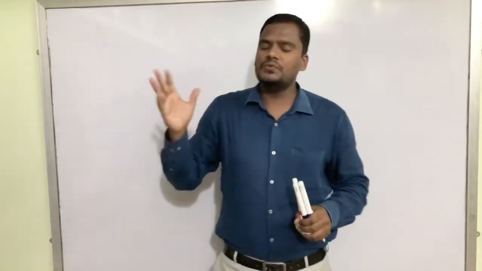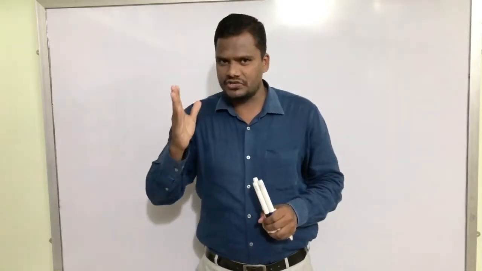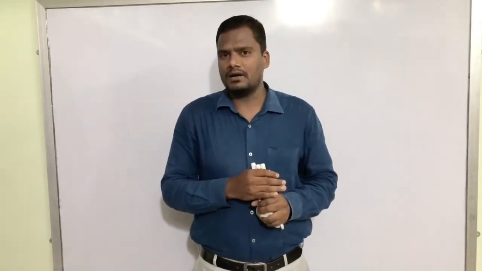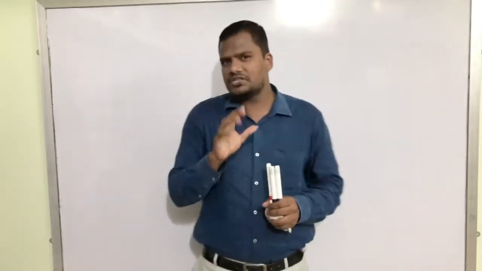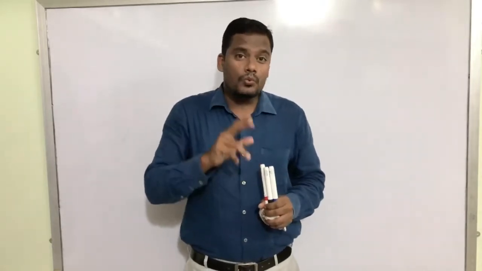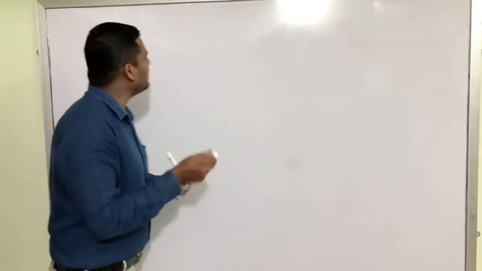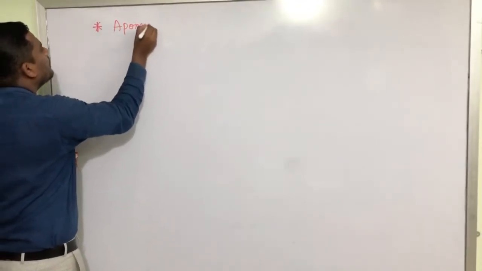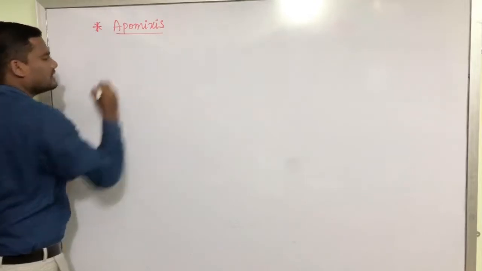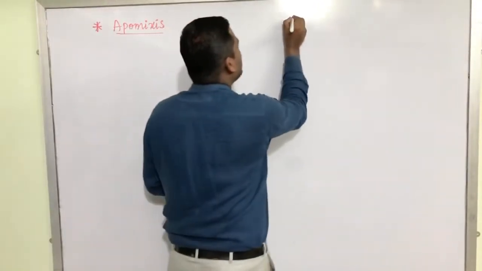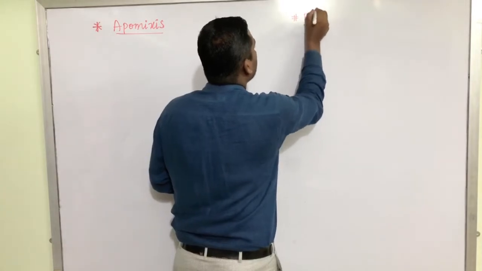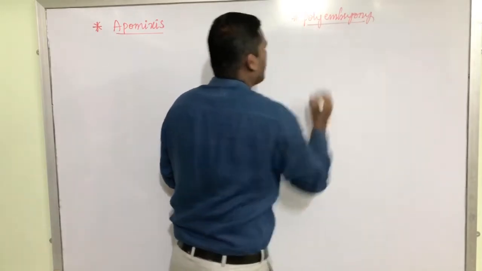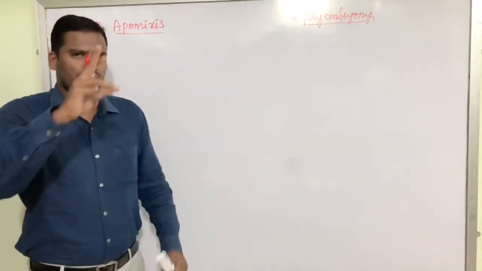Dear friends, in our previous video, we discussed the post-fertilization structures and events. Now we have almost reached the last concepts of the chapter. In this video, we are going to discuss two very interesting and important concepts from this chapter. The first one is apomixis, and the second concept is polyembryony. Apomixis and polyembryony. Listen very carefully.